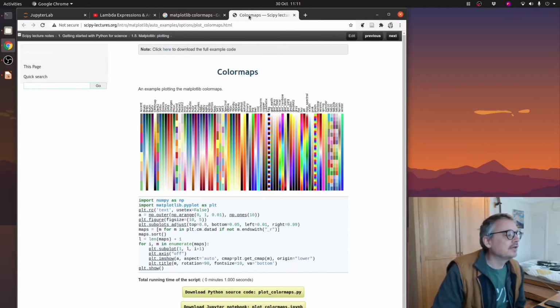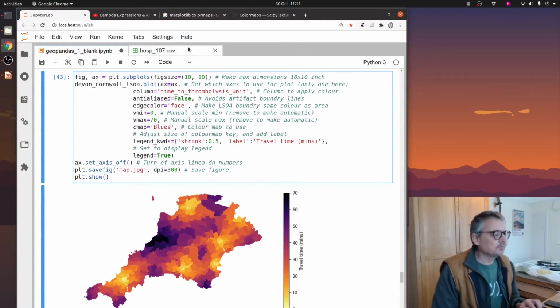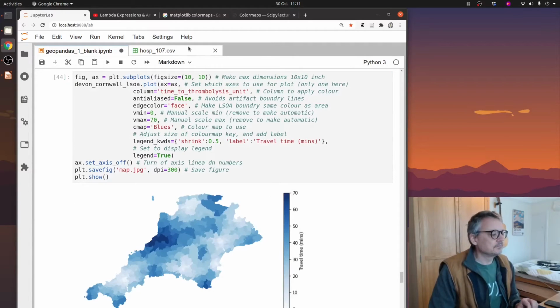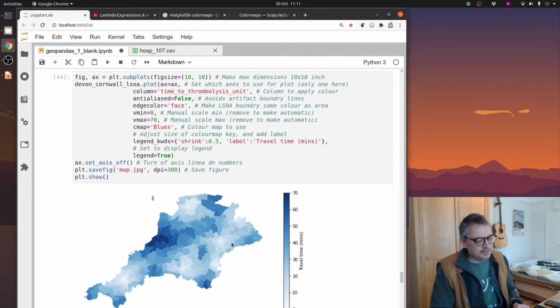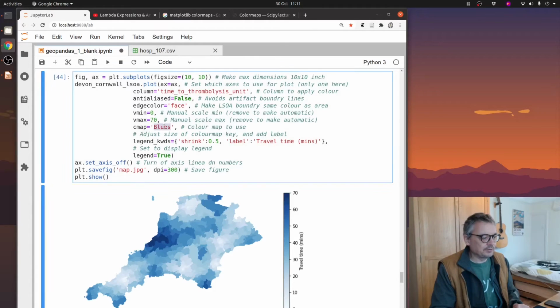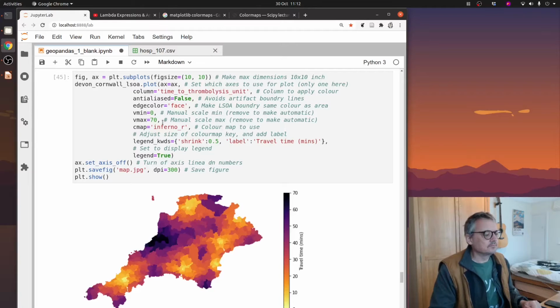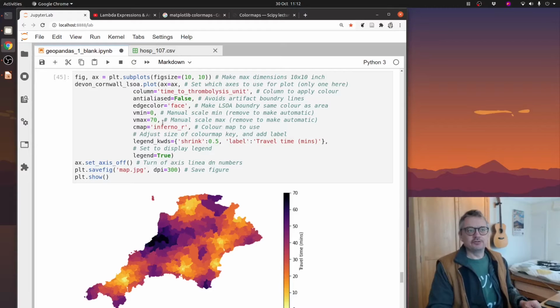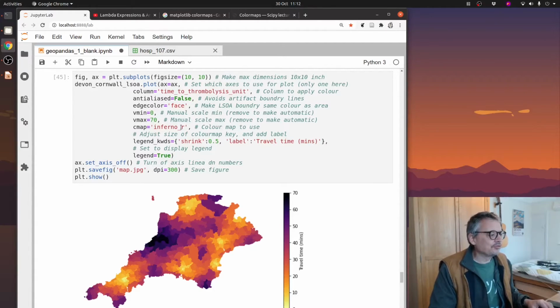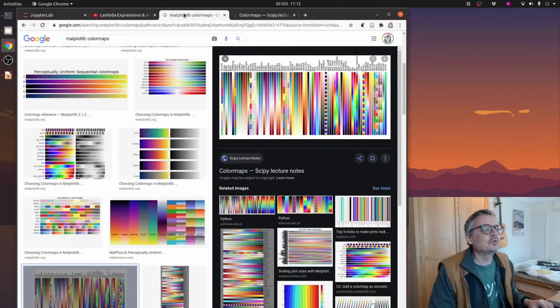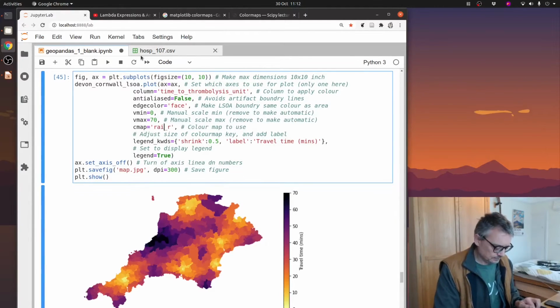Well, let's pick another one. Let's pick blues. Colour map equals blues. Okay. So you could argue that maybe it's not quite so dramatic, the differences between them, as we had in Inferno, and then we reversed it with the _r. Okay, yeah, I think that's sort of more dramatic. So it can be used for good purposes or perhaps for bad. You know, you could have things just subtly shades of different grey if you wanted to hide differences, or something dramatic like this. There are even more, perhaps more dramatic ones. Let's just do one more. Let's do rainbow.